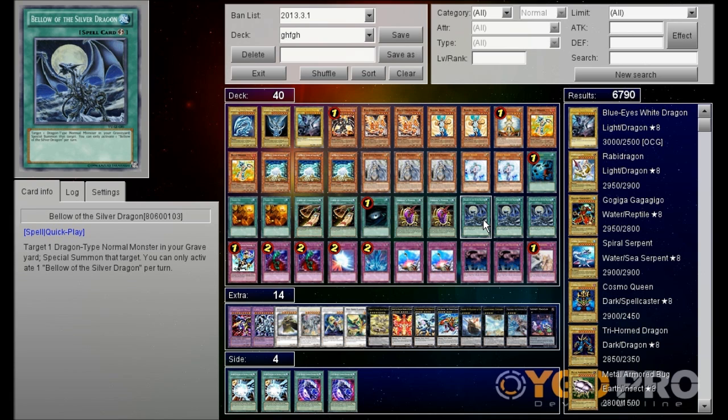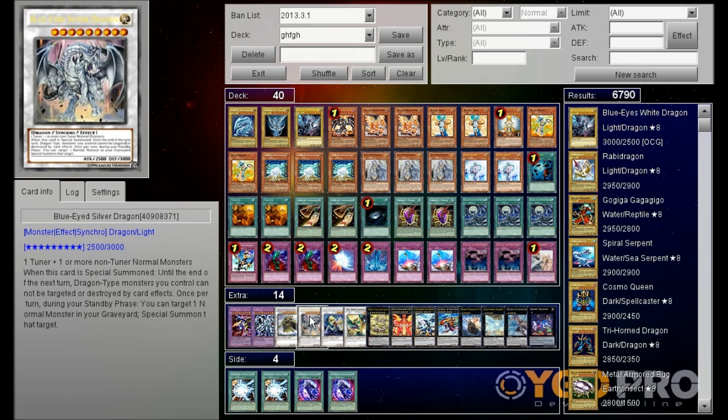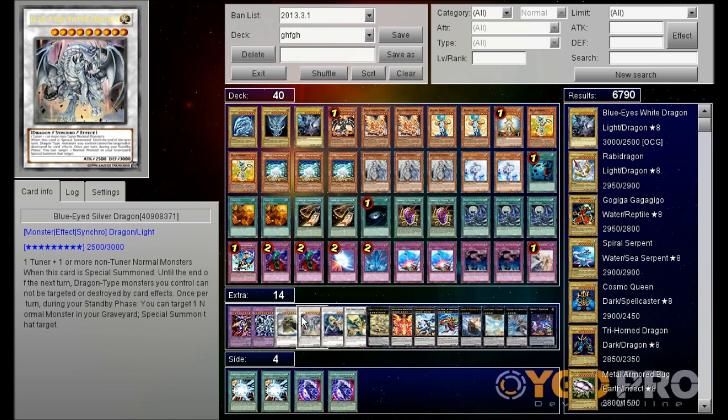So pretty much the way I've been doing it is I have Blue Eye Maiden out, she gets attacked or affected, whatever, Blue Eyes comes out, synchro summon for Blue-Eyes Silver Dragon, chain his effect with Bellow of the Silver Dragon, special summon your Blue Eyes, and then Blue-Eyes Silver Dragon's effect will go off, and now your monsters can't be destroyed and can't be targeted. So that's great. It's a great way to go for life points.